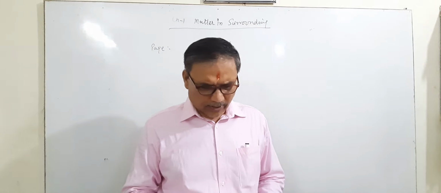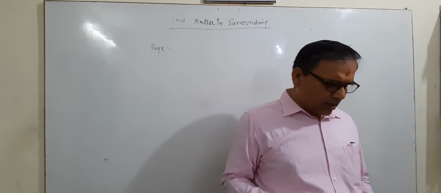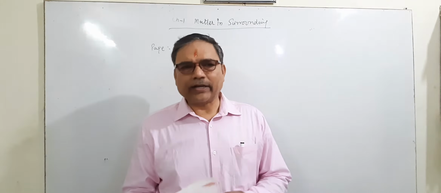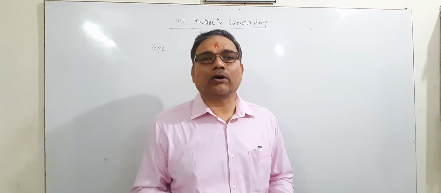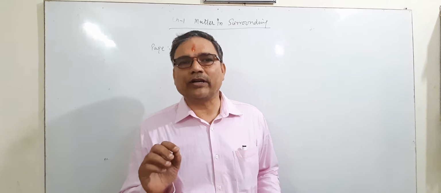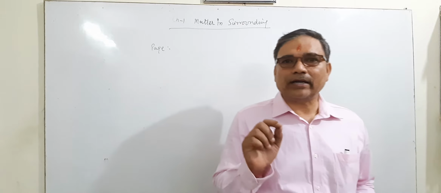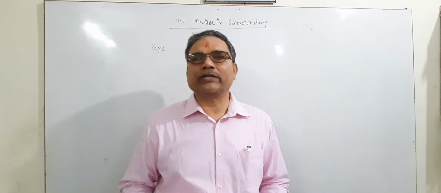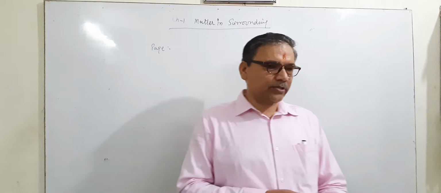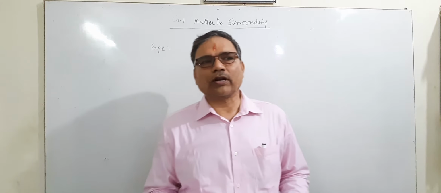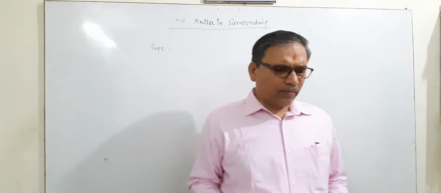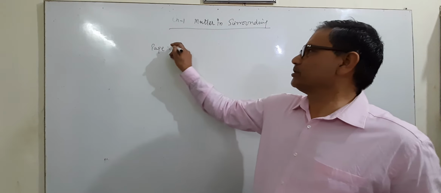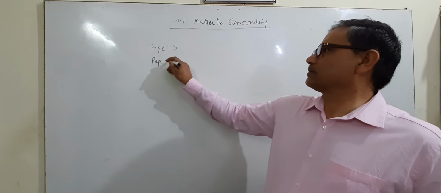Space, and the third one: what are the characteristics of the particles of matter? I think you have to go through the videos. Particles of matter are particulate, not continuous. Why? It is made up of tiny particles. Matter is particulate, not continuous. Is it clear? But here we have to mention the characteristics, which are already mentioned in your video classes. You have to check through this. Now move to page number 6.